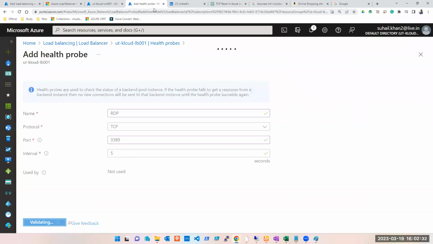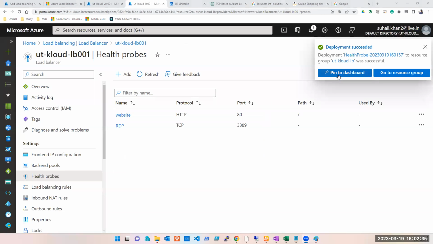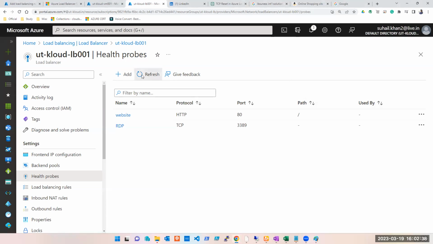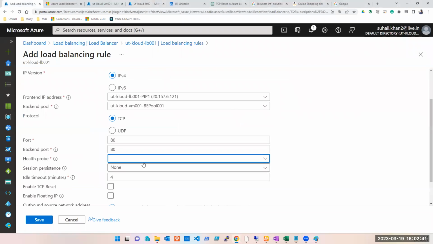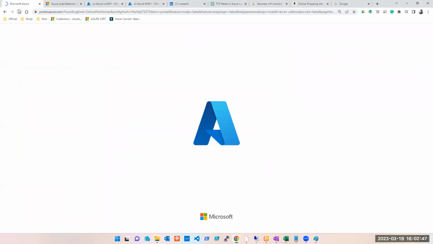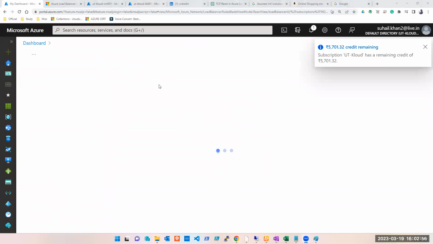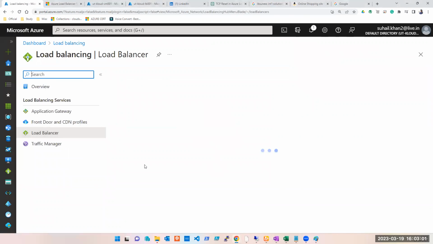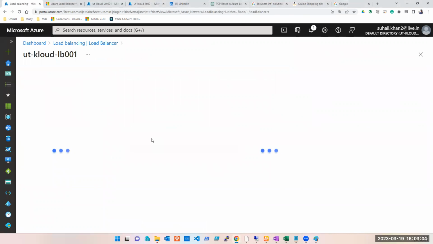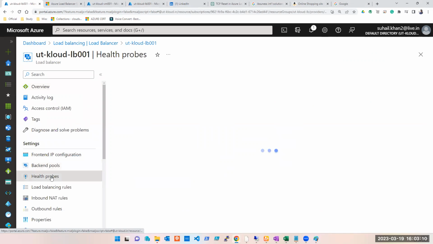Okay. Any doubt, guys? Okay, 2 health probes have been created. Let me go ahead there and check if one of them appears. I'll have to refresh it here. So I'll go to my load balancer. So I was on the correct page. Still always a good idea to click from scratch. We have done the backend pool, we have done the front end, we have done the health probe. We were here under load balancing rules.